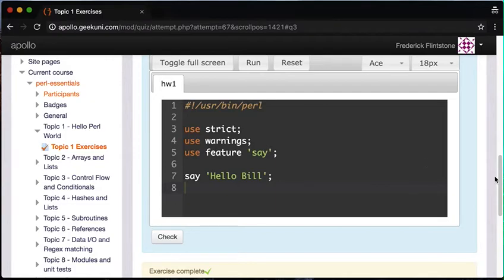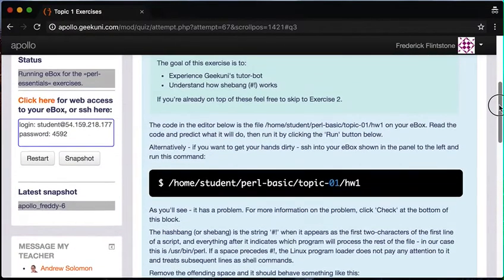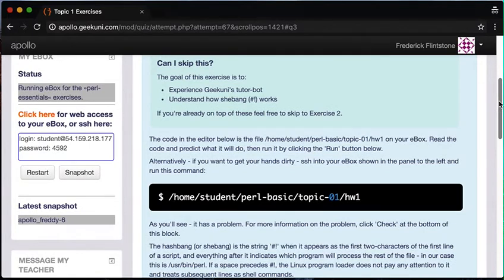Another way of accessing the virtual box is through the browser, and this would be useful if you're sitting behind a firewall and you're not allowed to SSH past that. This bypasses that using port 80.